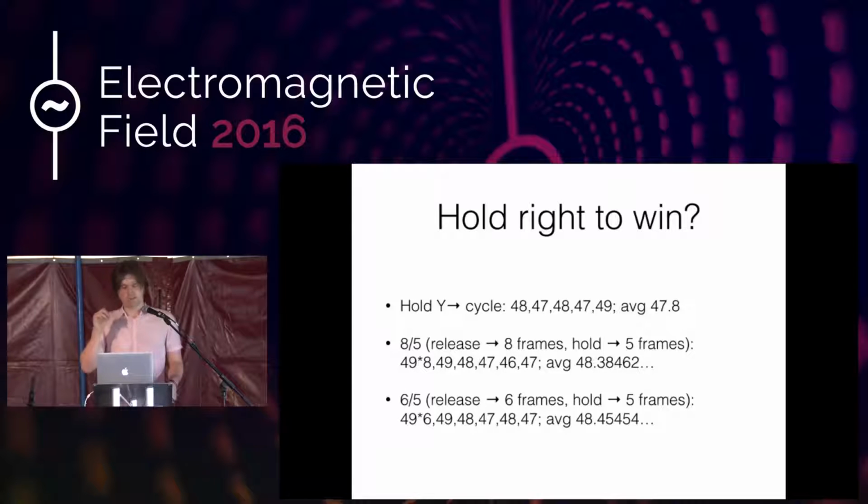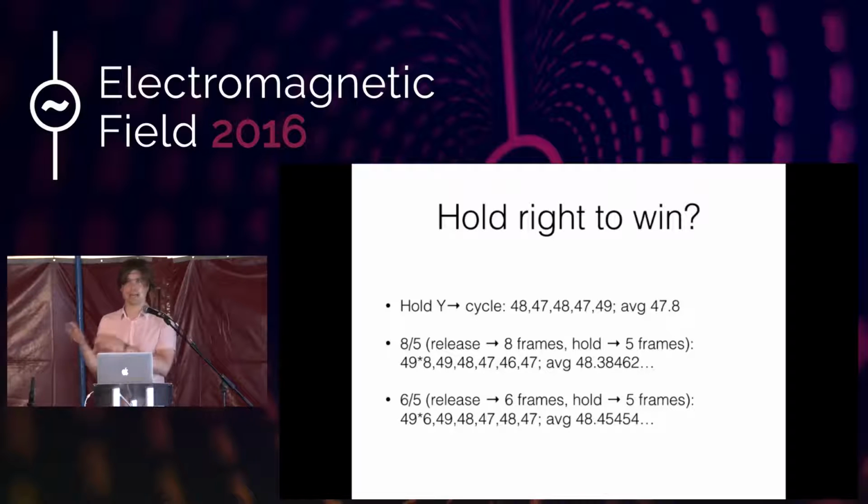It turns out that if you let go of the run button and the right button in midair, there's no friction. So you'll just stay at the speed where you let go. And if you let go on that 49 frame, you can stay at 49. Even when you land and jump, if you jump exactly on the frame you land, you can stay at 49. And so you can be faster all the way through to the end of the level. So you're getting 1.2 subpixels per frame ahead of someone who's just holding the run button.